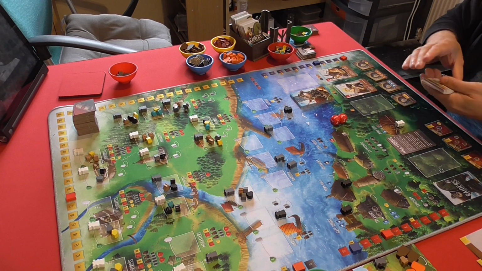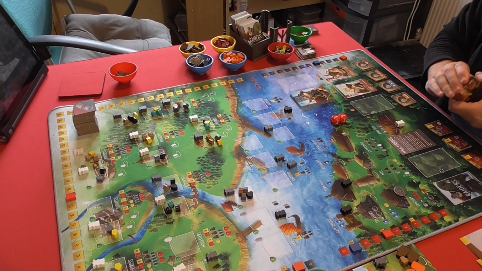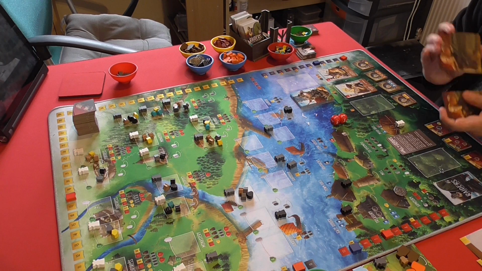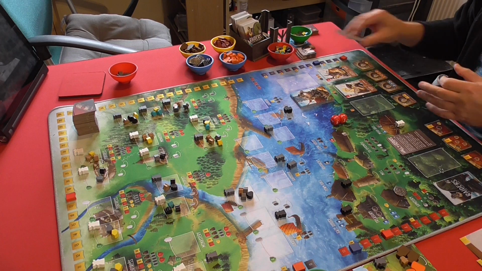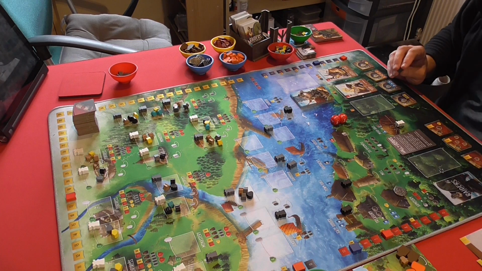So let's shuffle these, and he's going to be blocking the armoury. So we'll give these a bit of a shuffle. I do need to sleeve these cards really, just to protect them a little bit. So that's going to be the next pile. So I've got my grey worker here.